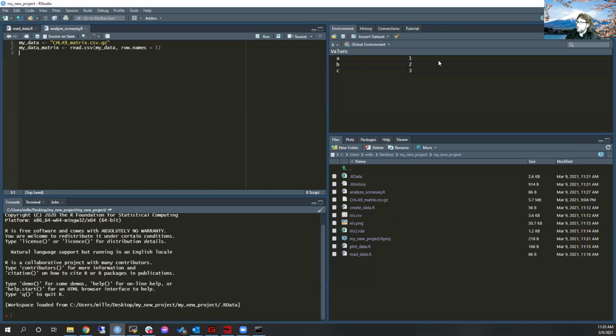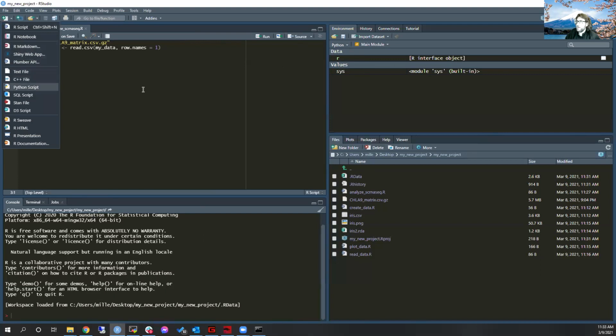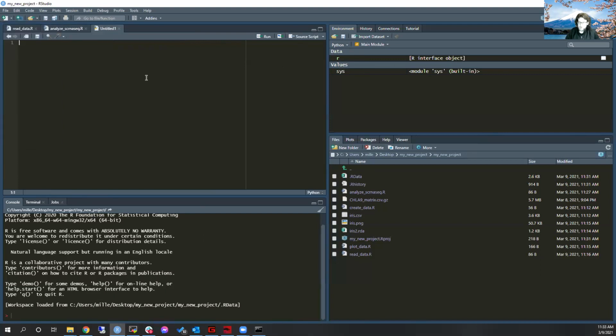And the nice thing about RStudio now is that you can actually write Python pretty satisfyingly in RStudio at this point. So I can natively write Python now. If I wanted to write a Python script, it's really easy for me to do that.